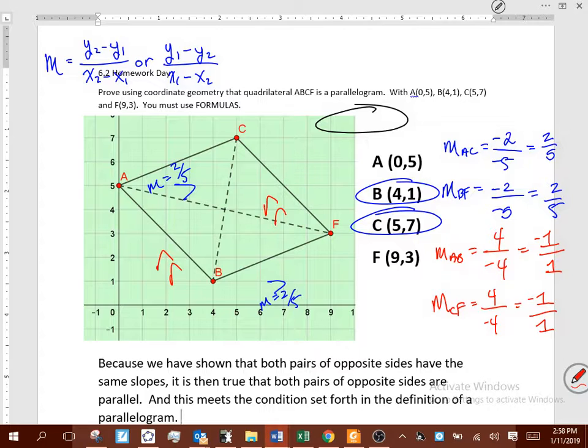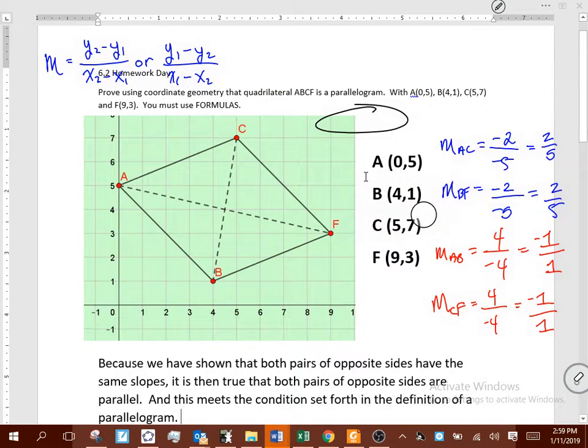I think it's very, very important for us to start understanding not only what calculations are, but what conclusions they lead us to. Okay? So those calculations of slope lead us to the definition of a parallelogram. Is that okay? All right, so the next thing I want to do is find the distances of these 4 segments. Okay? And what's going to be nice is that if we're thoughtful about our process here, we only need to find 2 distances.